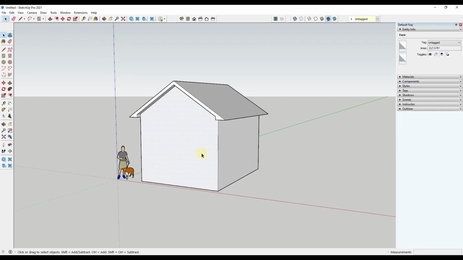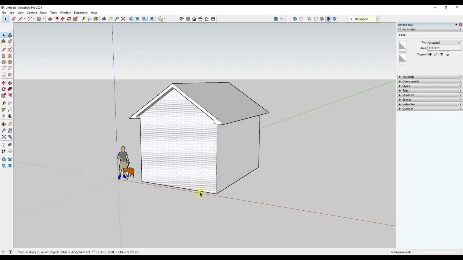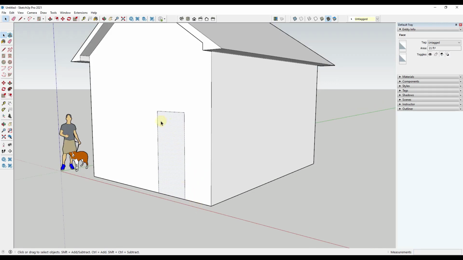And so now let's use the drawing tools in SketchUp to add a door and a window. To create a door, there's a pretty easy way to do this. We're just going to activate the rectangle tool by tapping the R key, and we're going to mouse over a face. Notice how this is changing orientation to line up with whatever face I mouse over inside of SketchUp. Well, what I want to do is single click and move my mouse, and I want to draw a 3 foot by 7 foot door. So I'm going to type in 3 foot, 7 foot, and hit the enter key. What that does is draw a 3 foot by 7 foot rectangle in this face.